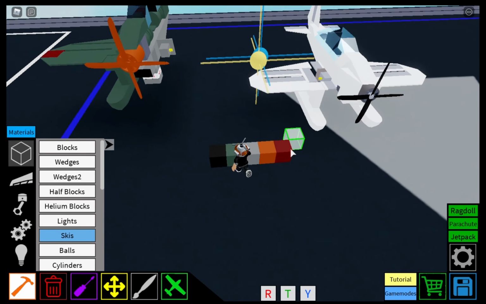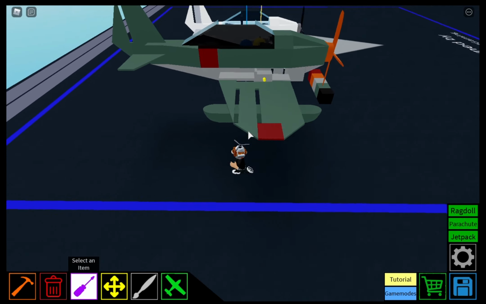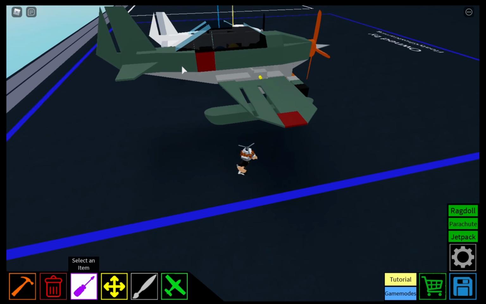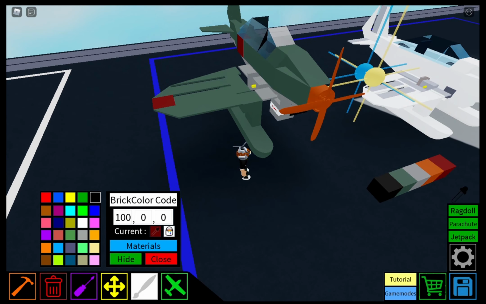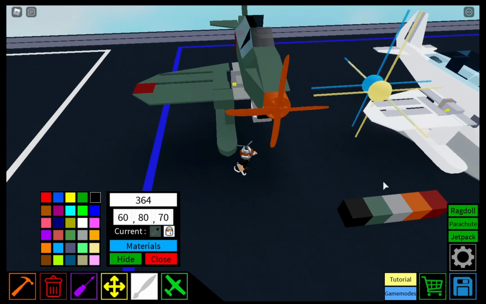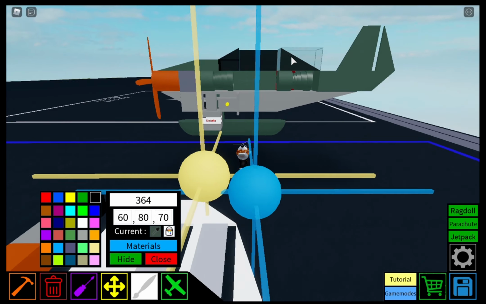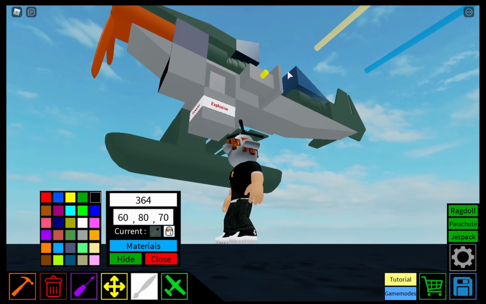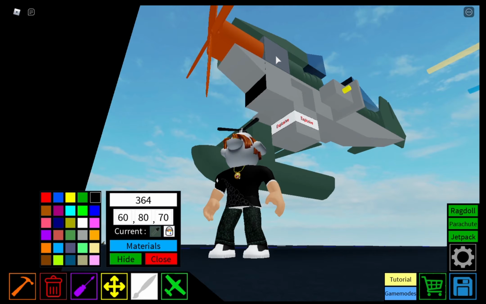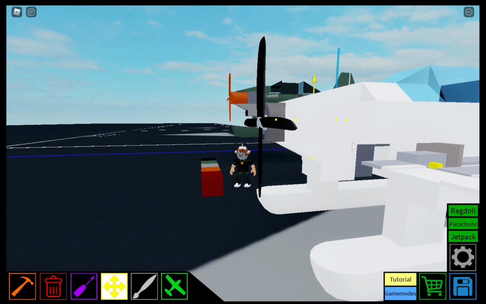Alright, I'll give you a good look at the plane, just so you know where you can actually put these ones. Okay, so the top body is just that green down here. What's that again? It's like 60, 80, 70. Yep, that's on the top. The canopy is black. The underbelly is that gray color, 120, 120, 120. Never mind the helium block, that was there just for a reminder. Wait, did I put helium in that one? Yeah, I did actually. Make that one.